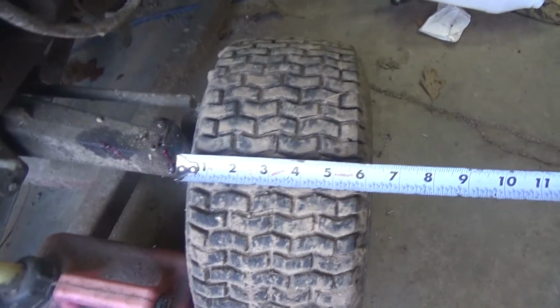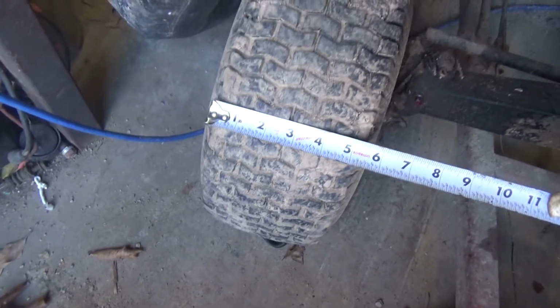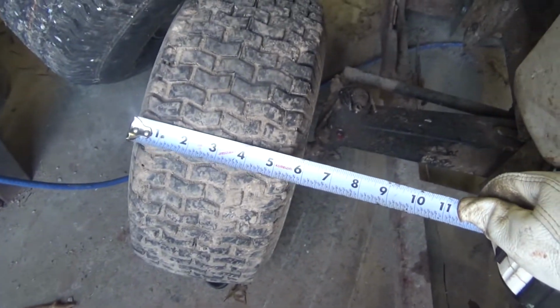There you go. See how much that tire has lost there? This one doesn't have a slime in it. Let me get you down in here. I don't know how to prove it. Good tape measure. Roughly about 6.5 inches, and this tire is right about 6.